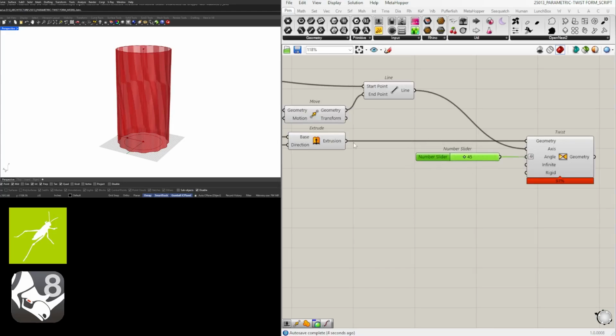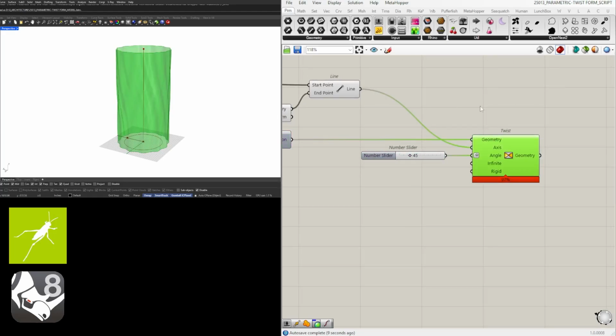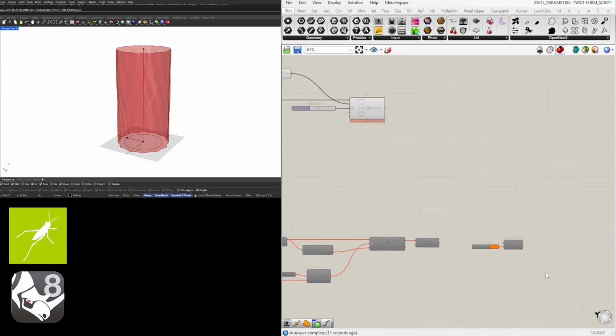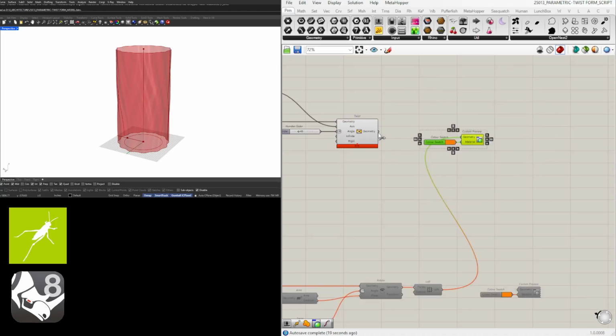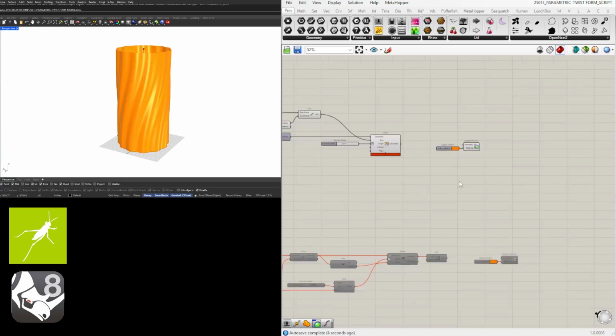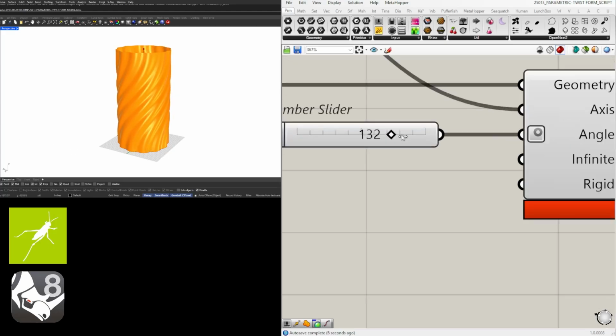Notice that we have now two overlaps. This is going to be the old one, and this is going to be now the new twisted form. And in the same way that last time it was a little bit tricky to see, we'll bring this one, copy it up, enable it, and use the output from the twist into the input. So what's different about this one is that it will twist in a different way than the other one. Notice that here it's a little bit more subtle, and then in the middle, it twists a lot more.